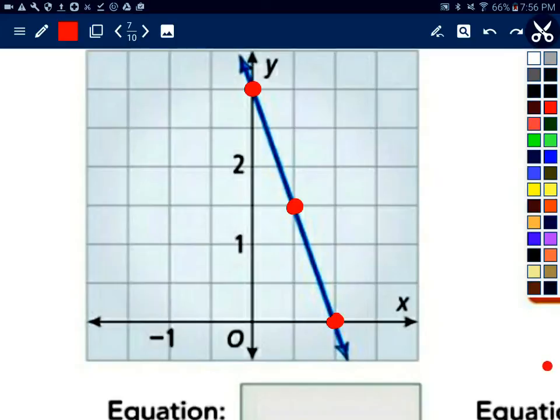Now from each of these points, I should be able to calculate the rise and run. It doesn't matter which 2 points you choose to go from, just choose any 2 points. So let's start at the leftmost point and just go to the middle point. There's my up and down, or my rise. Here's my left and right, or my run. So let's count the units now. 1, 2, 3. That's a rise of 3 and a run of 1.